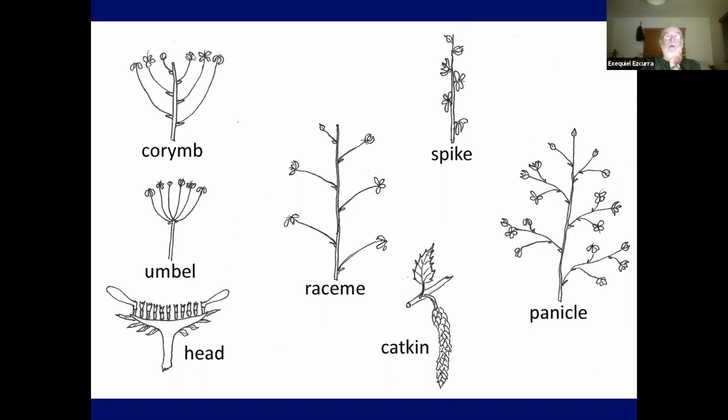Insects visiting one flower can jump very easily to another flower because all the flowers are at the same level, and it doesn't demand for the insect to fly from one flower to another. They're all in close proximity. This is like a dome of flowers on which the insect can literally walk.